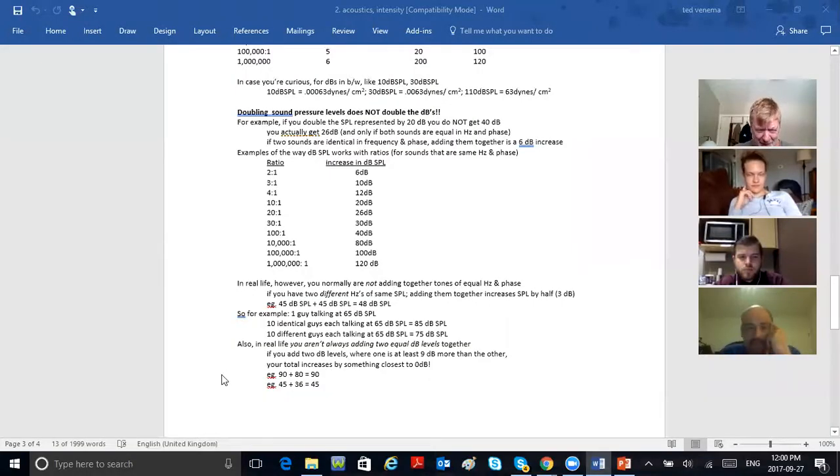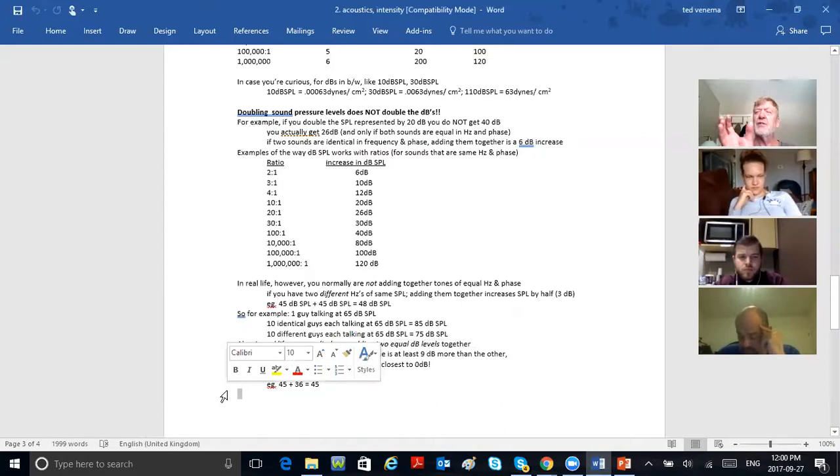But what if you're adding 2 different intensities? What if I'm adding 60 and 50? You should say it's probably like 60.000 blah, blah, blah. You know, it's a tad more than 60. You're adding something to it, but basically an elephant plus a mouse is closest to the elephant. That's the logic I need you to understand. Enough on that. Next. Here's a couple of examples. 90 plus 80 is basically 90.